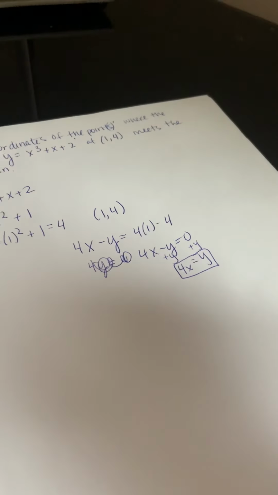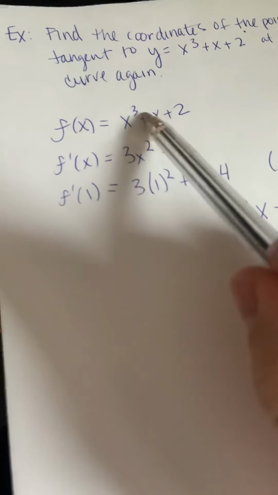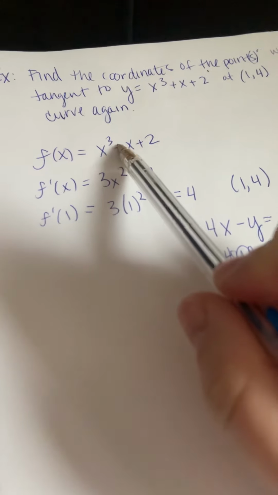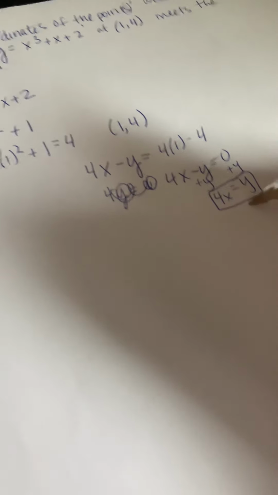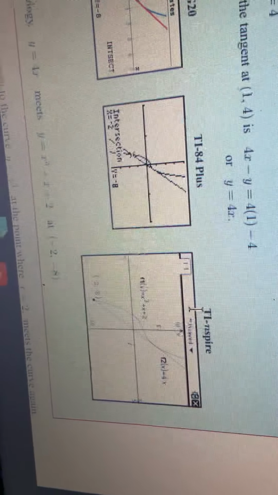y equals 4x. Okay, so now what you're going to do is put this original equation in your calculator. You're also going to put this equation in your calculator, okay? And you will see once you graph it, and I'm going to show you on the computer screen, so let's do the TI Nspire here, or the 84. There we go. So you have your graph.